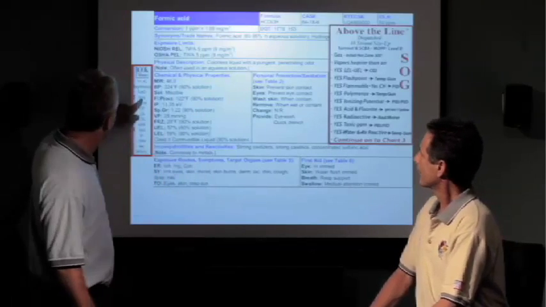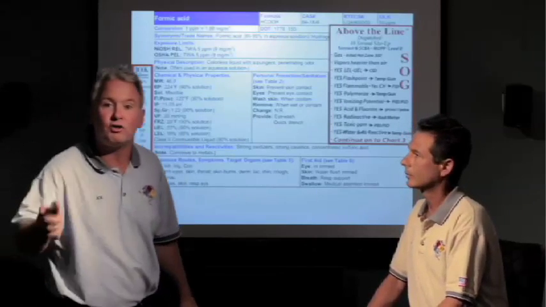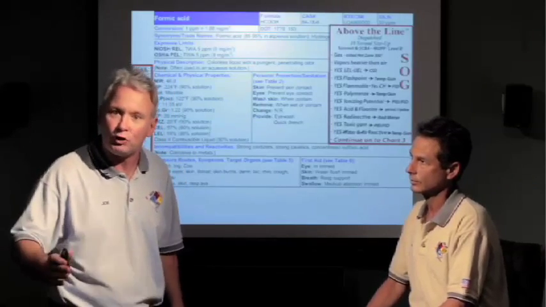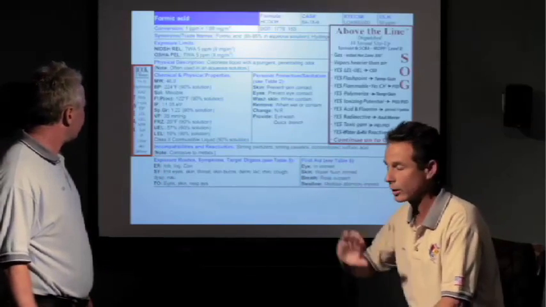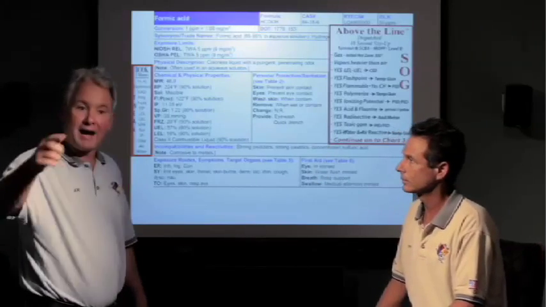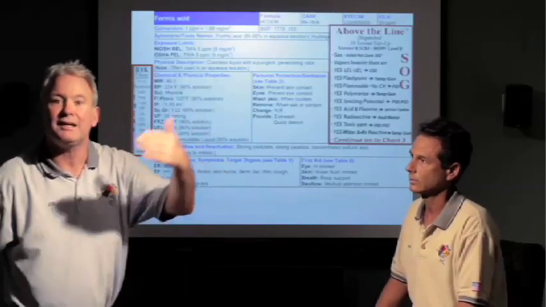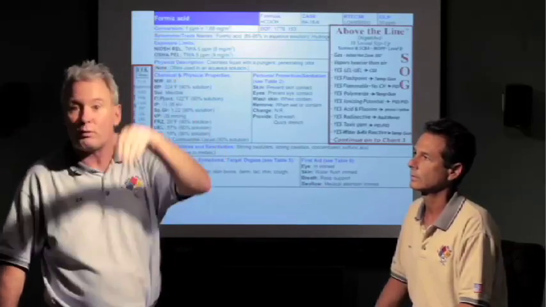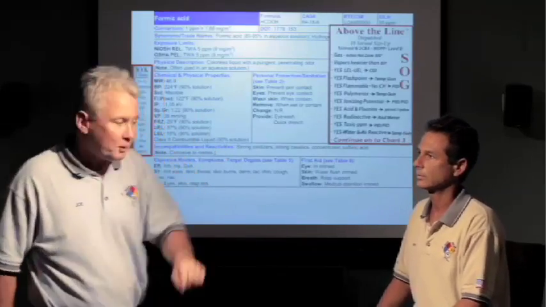Does it have a flash point? The answer is yes. The flash point is 122 degrees, meaning formic acid is flammable, but you've got to heat it to 122 for it to become flammable. 122 is the number I'm going with. So if we're out on the highway today and it's 80 degrees, and the spill temperature is 80 degrees, formic acid is not flammable. If it's 80 degrees air temperature, the sun's beating down on the interstate, and it's 140, is it flammable today? Right now it's flammable. You've got to know the spill temperature, which we use the temperature gun for.